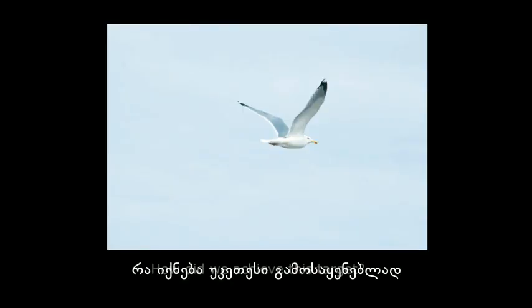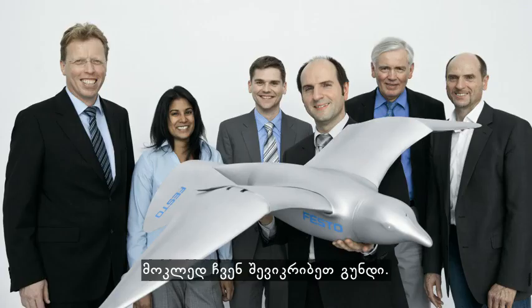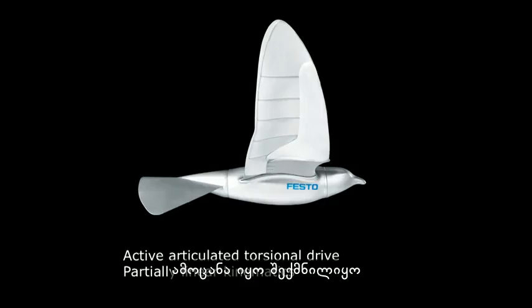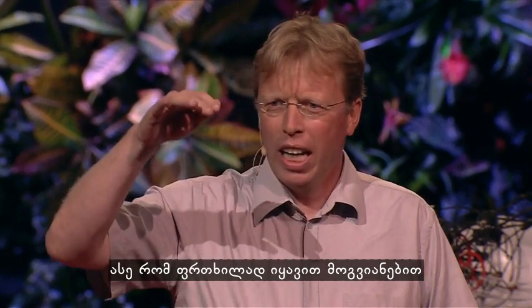So what would be better than to use the herring gull in its freedom, circling and swooping over the sea, and use this as a role model? So we brought a team together — there are generalists and also specialists in the field of aerodynamics, in the field of building gliders — and the task was to build an ultra-light indoor flying model that is able to fly over your heads.